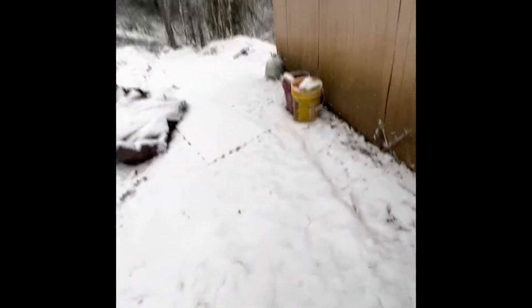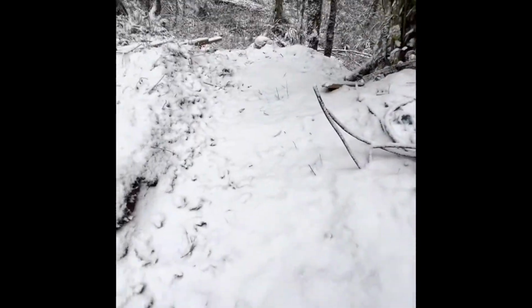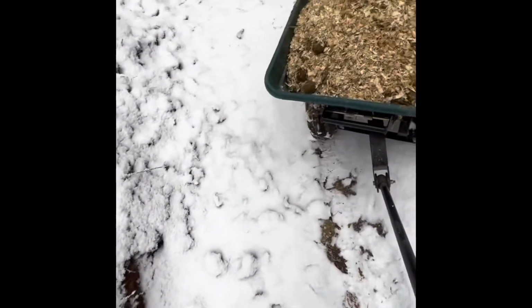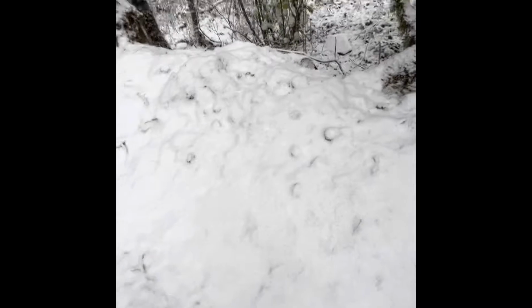This is where the tractor lives right here, but it's currently not here. It's in the front of the yard. But we take this back here all the way. Then we have to turn this thing around. This thing has a pretty cool feature. You can dump the shavings, pretty cool. If I can get back here, that'd be nice, but it's kind of hard to do with one hand. Maybe, there we go. No, maybe I'll take it down here first, and then I'll turn it around. Come on.